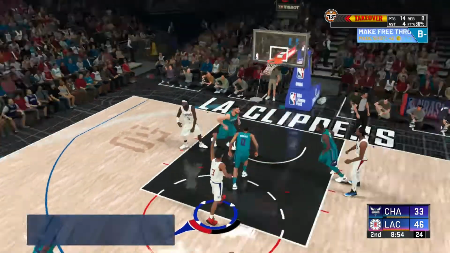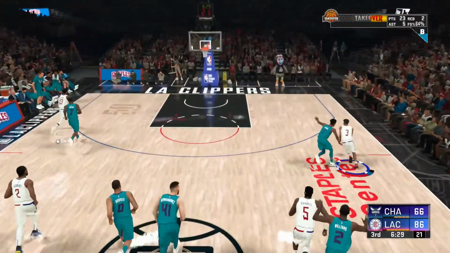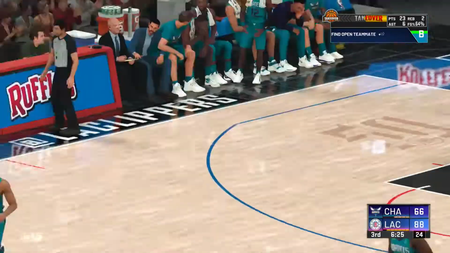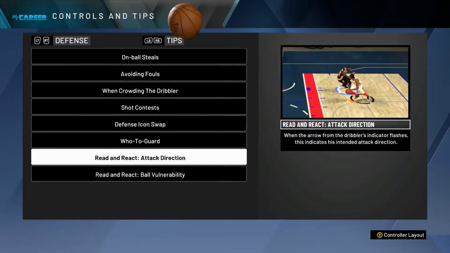Now, most of you probably seen that and wonder what it is. Some might have made their assumptions and kept it moving, and then some know exactly what it is. But for the people that don't know, I'm here to clear all that up. So first, let's take a look at 2K's description of the read and react system.